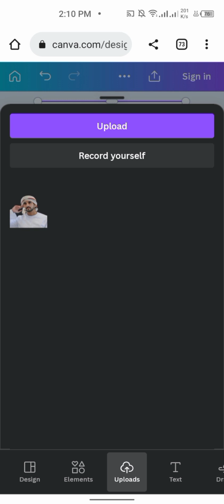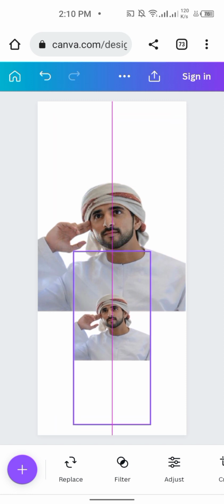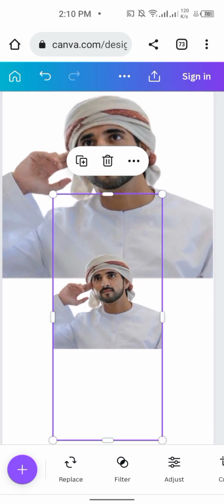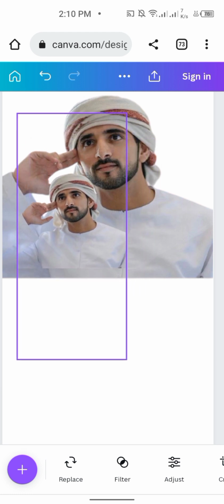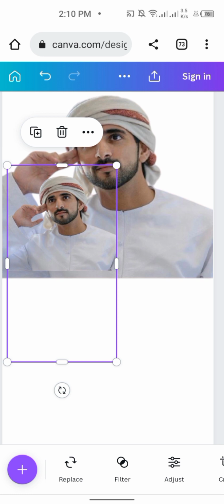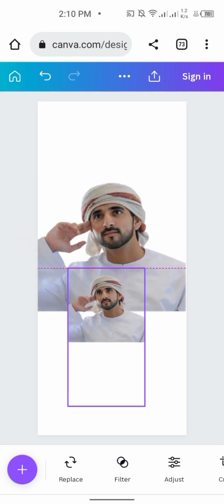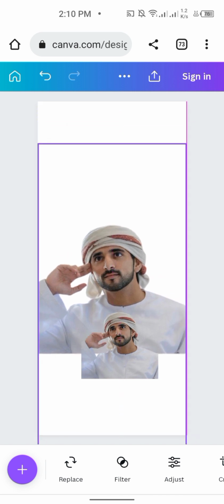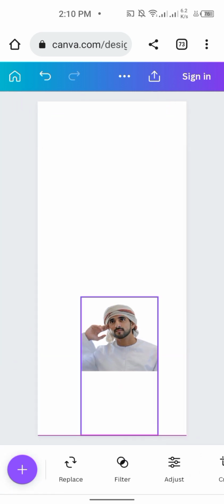This is, you can see there is no background in this picture. You can just add this on the screen and you can put it anywhere. You can change the background from this picture, or you can add of your own choice, and you can earn money by doing this kind of work and giving services to the people who want their images with no background.